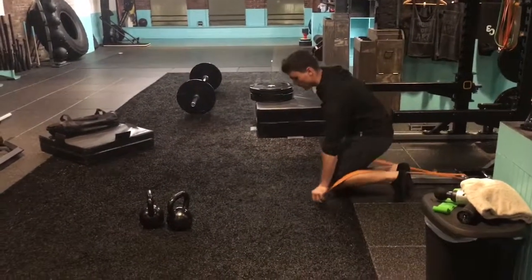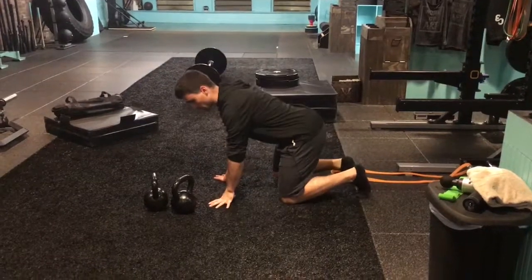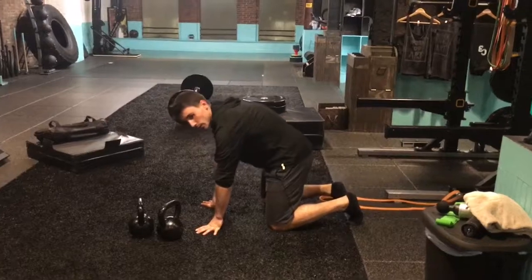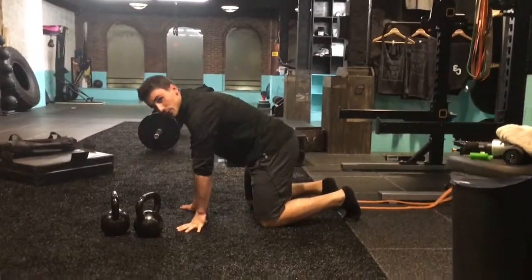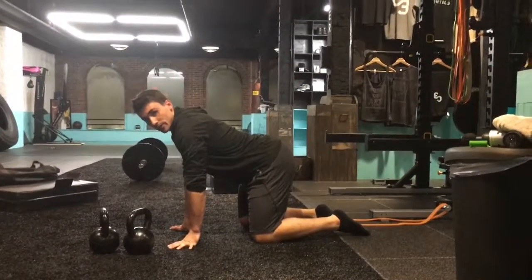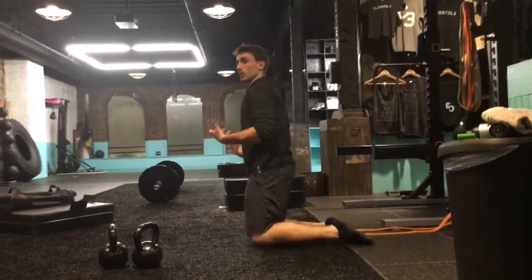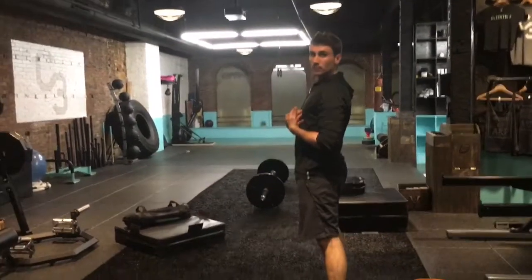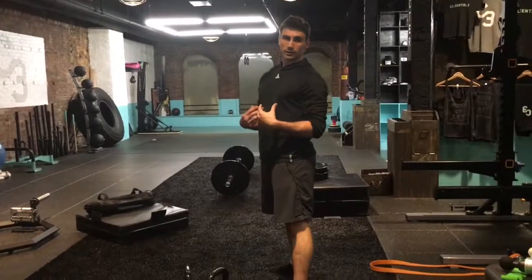So, other things to work on when you're actually doing that, one, just working on making sure that they can maintain a neutral spine. So you can teach them how to go into flexion and then extension. So we're breaking down these components of the lift. So can they control their spine? If they can control their spine, they can control their hips. We can start moving them back to standing up, okay? So again, the goal is, can you do this? Okay, and even within this movement, there's a lot of different variation, okay?